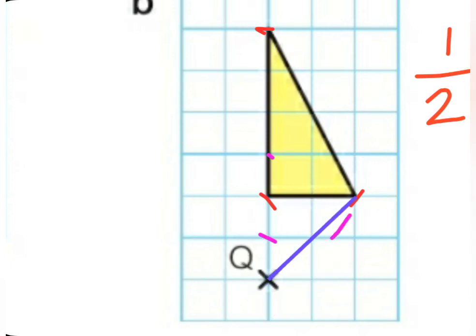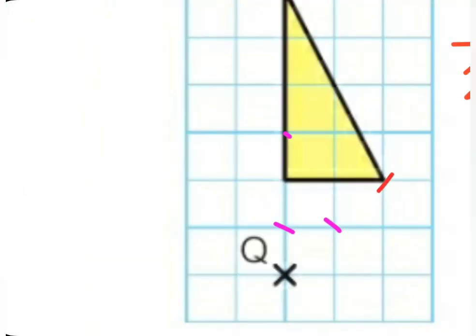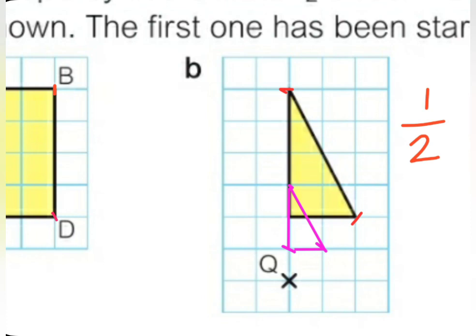Now, like this, the distance will be 1, 2. When you multiply it by half, you will get 1. So the point will be here. Now let's remove this. Now I plotted the new points. Now I just connect the shape together. So I put one line here, one line here, and the last line will be here. So the new shape is enlarged here.